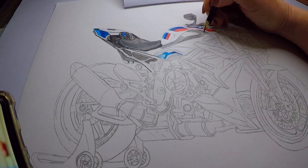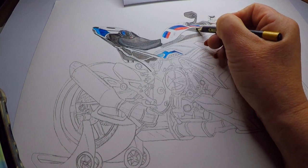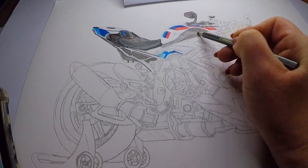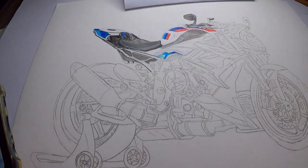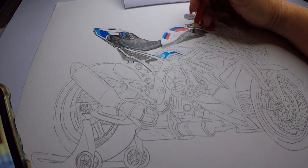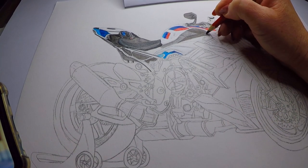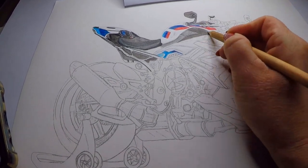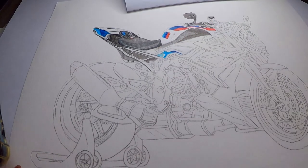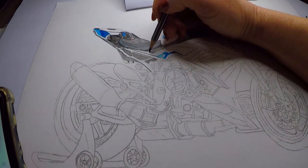This is a good part of the drawing to emphasise what I was talking about with regards to tonal qualities and shapes. So I'm using several different blacks and grey pencils to show the contour of the bike here. And then what you can see, I'm using a burnisher, which is a little bit like a blender, to go over the layers of the black and the grey. And don't be afraid just to repeat yourself a few times when you're using the different colours. So, you know, do a light shaded area and then emphasise it by going over it again, maybe a darker tone. The burnisher is really, really good because it blends everything together.